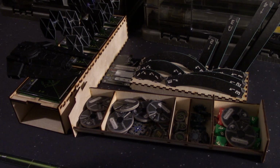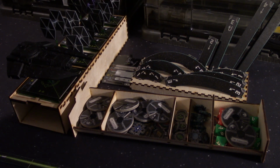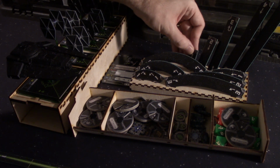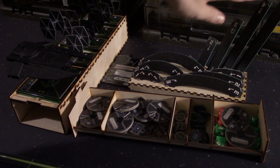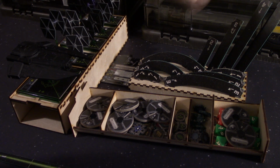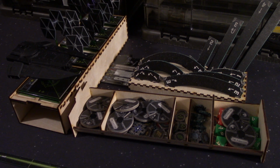So now you've got everything you need to play, an all-in-one solution that you can set up on the side of the board and have everything readily accessible. You'll never lose, oh, where's my one forward again? There's a spot for it. And as soon as you're done, you put it right back into its spot. I love this. I think it's very fancy and it would look really, really good too with acrylic templates. For this video, I just wanted to use all the default stuff, but acrylics would look really good in there too. Everything that you've got for the day fits in here just perfectly. So I think it's amazing.